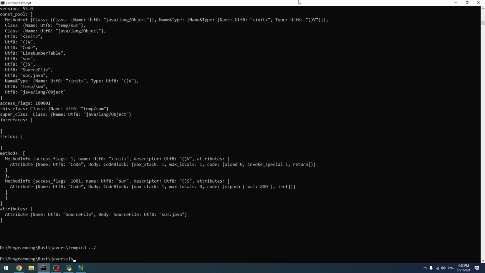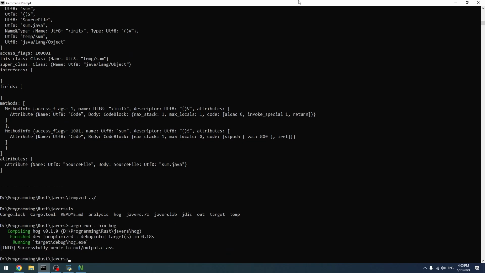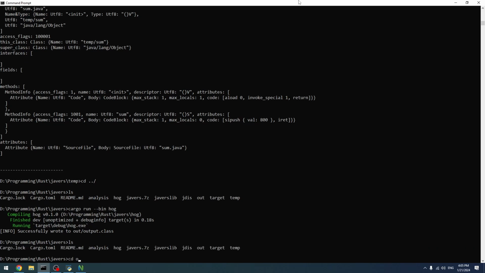Alright, go back and yet again run hog. Right, so here we go, as soon as we're able to run hog. Right, so here it is. We wrote the output, and the output is here.